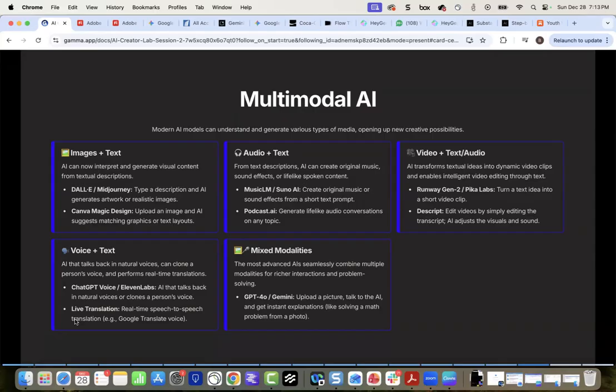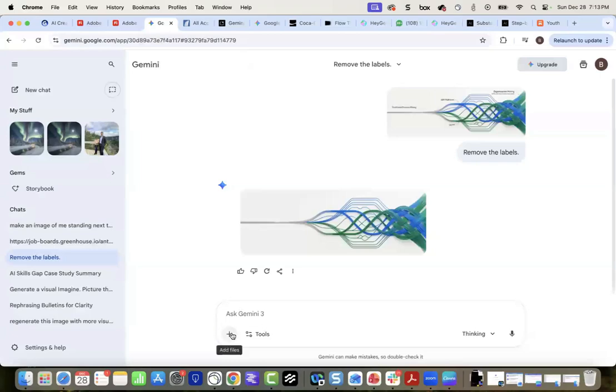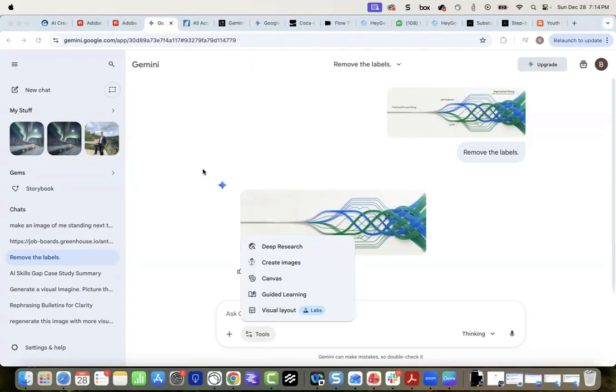And for voice and text, basically ChatGPT voice, and 11 Labs is another good one, similar to HeyGen. And for mixed modalities, of course, Gemini. Gemini is progressing super fast, where you can do multiple options, right? The visual layouts are really good, and it's generating some amazing outputs. I even generated one white paper around that. I dumped in a complete research paper, which is a research article, and I asked it to give me a visual newsletter. It really did a good job, right? So these are some ways you can use these tools.